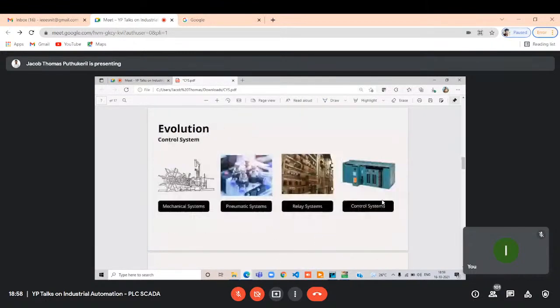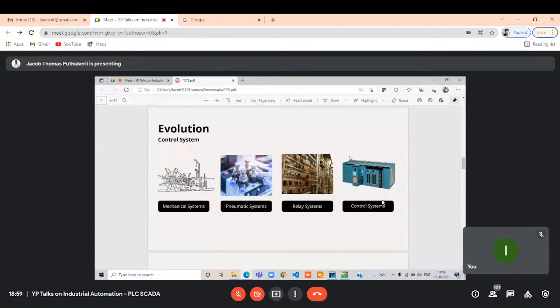We can see that we have a large number of relays here. The main difficulty in a relay system is troubleshooting. If a relay is actuating another relay, and that relay is actuating multiple relays, and any of them has an issue, we have to check the wires and the mechanical parts, because in those days we didn't have solid state devices or solid state based relay systems. We had to check individual wires and relay mechanical parts. That was a hectic job.